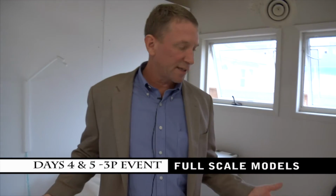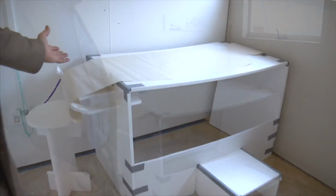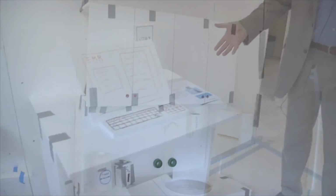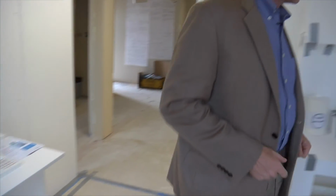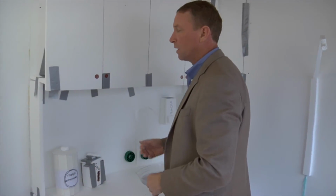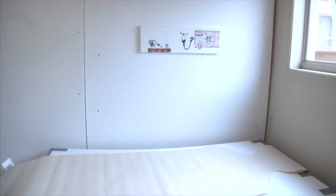This is an exam room with as much detail in it as we can possibly get. We've got the bed designed and made out of foam, but it's the right size. Sinks, cabinets, some of the supplies. So people want to be able to get a sense as they walk in here, does it really flow? Can I really do what I want to do? Can I really get in front of the sink? Are my supplies really where I want them to be? Is my head going to hit something? Did I put it in the wrong spot? Am I going to trip over something? Does this flow make sense?